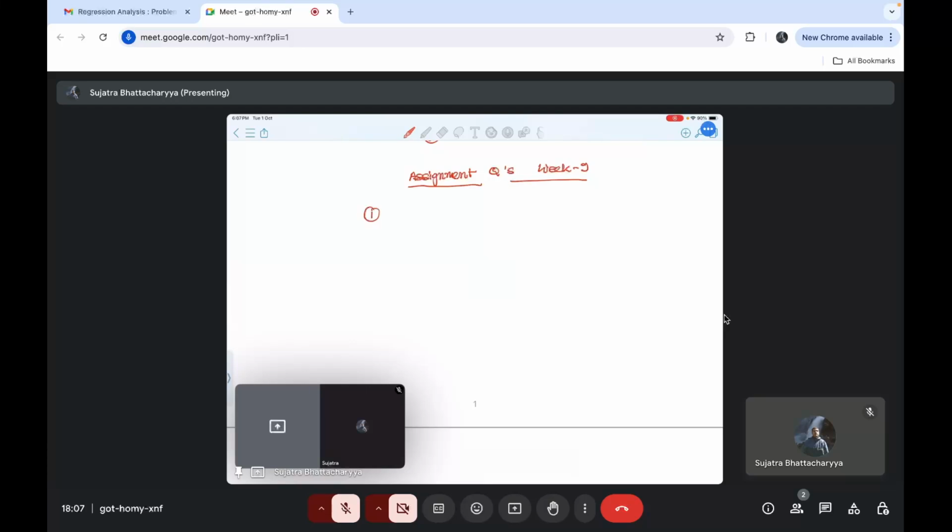So to solve the first question, we will first write what is the model. So it is just beta x plus epsilon if you write. So it's a no intercept model, and here only one regressor is given, x. Okay. So what will be the fitted model? That will be y hat is equal to beta hat x. No epsilon will be there. Right? So this is the fitted model.